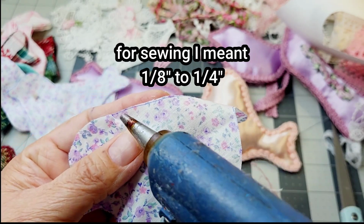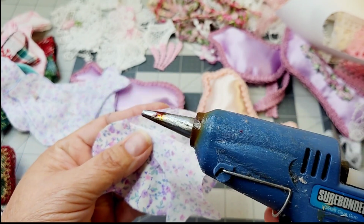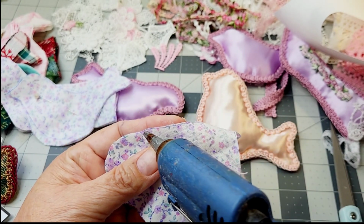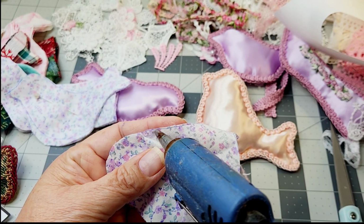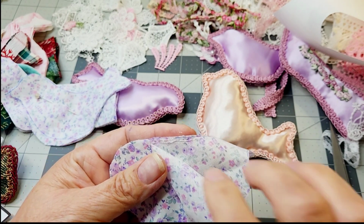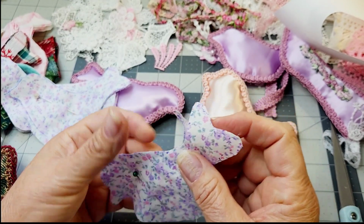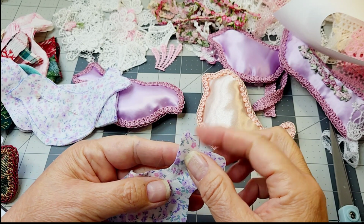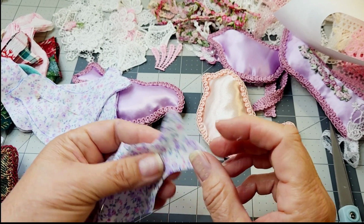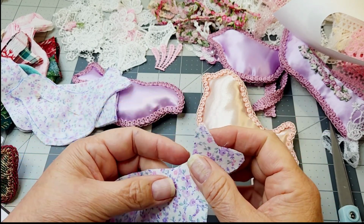I just have that, and then I have a detailed Surebonder. They no longer make this one, but they do have a green one now, a detail Surebonder glue gun. I think it's the only small detailed gun I can find, and I've always loved it. I do have a new one, and I actually don't like it as much as the old one. So when I come over here, I'm also careful right here along this. I found I like stuffing it from the bottom, so make sure you don't glue the whole bottom.